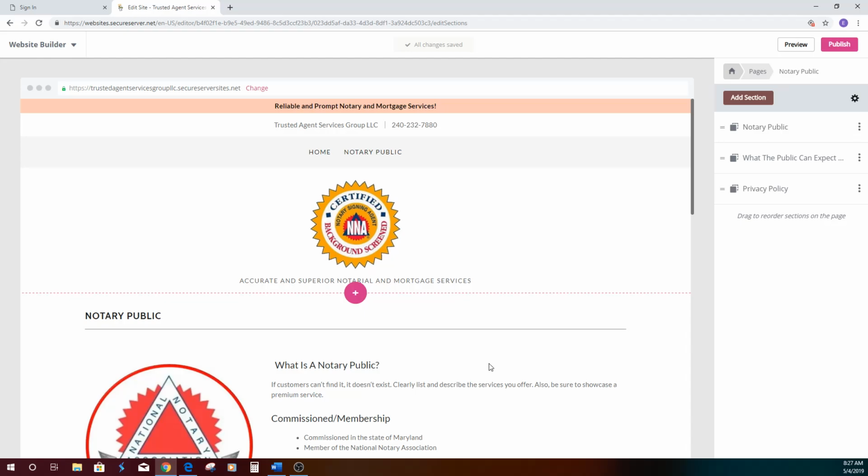And I like wording on white, so when we're reading, it's easy reading. So I will scroll down. Now I'll tap on what the public can expect when having documents notarized, and wait for that to populate. And I'm going to see what it looks like.